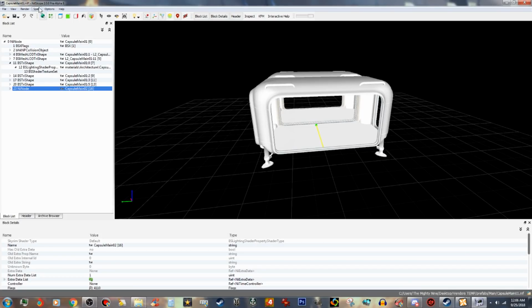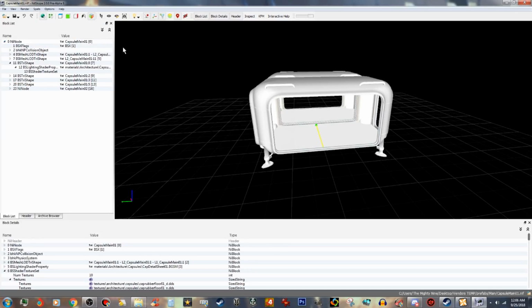So what I'm going to do right now is click on spells. I'm going to go to optimize, and I'm going to remove any bogus nodes. There shouldn't be any, but yeah. I also like to use sanitize and check the links, and it looks like all the links are good.